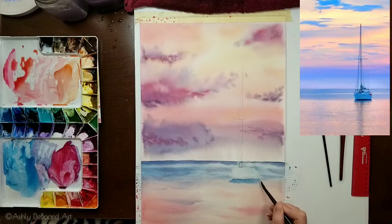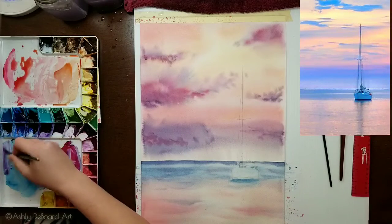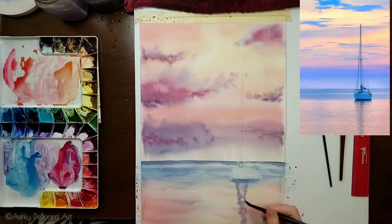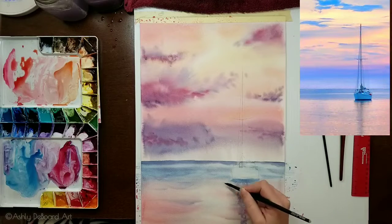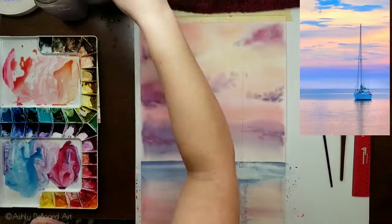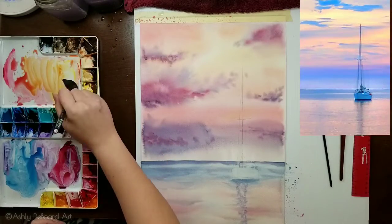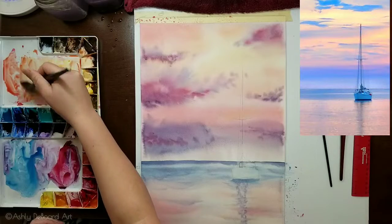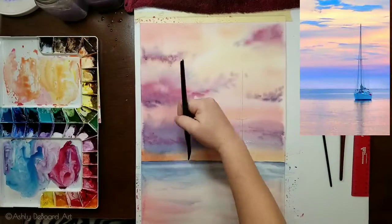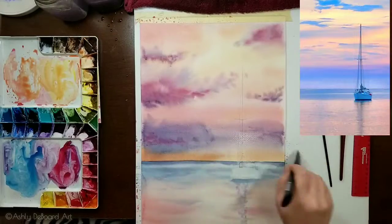In the water I put the horizon line just a little bit darker, which helps create depth — I'll go over it again because it dried a little too light. Now I'm putting in shadows under the boat and bleeding them out with my brush to make a few soft waves and blend them into the foreground. Then I went back to the sky and decided I didn't like that heavy blue streak across the bottom, so I wanted to change it up.